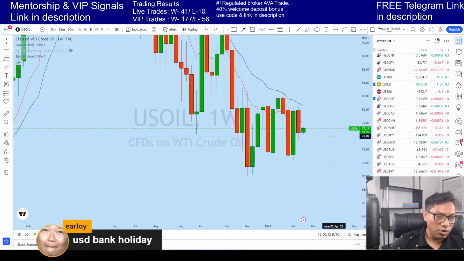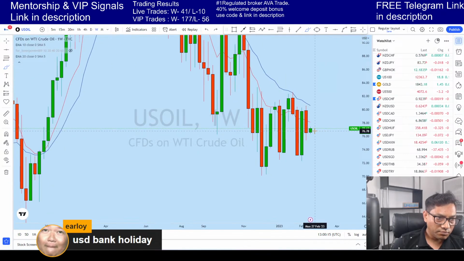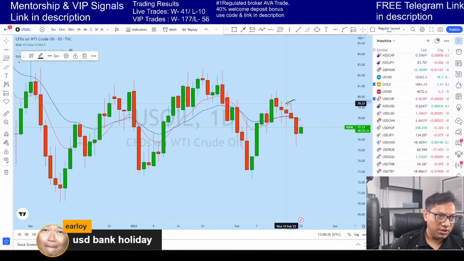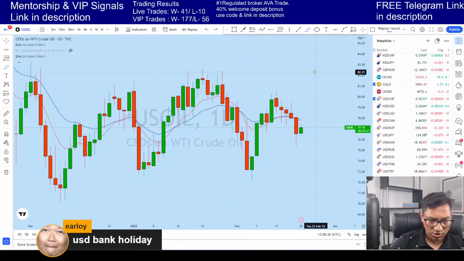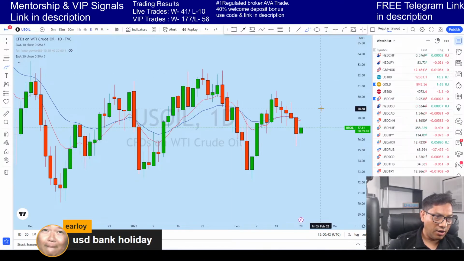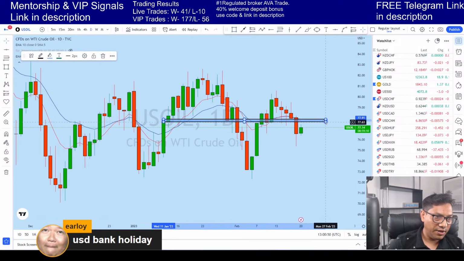Now this week, today, we see the price slowly going up, which is a good sign for us for a potential bearish trading opportunity. Now this is the daily chart on US oil. We see there's a pin bar that crossed a couple of days' high and was followed by a drop. Today the price is slowly pushing higher, which is a very good sign for us for a potential selling opportunity.